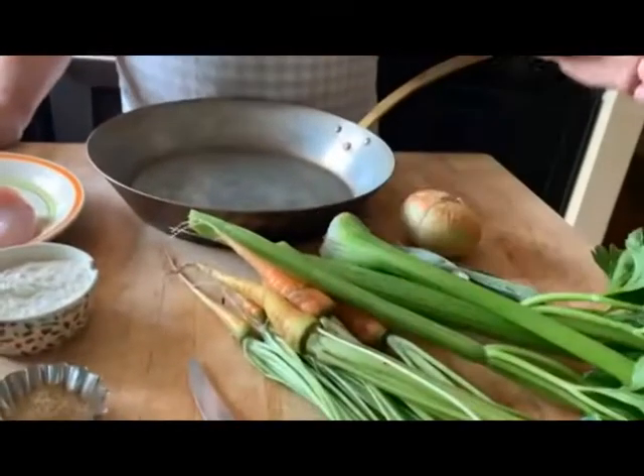Hi, welcome to the farm kitchen. Today I'm going to make chicken pot pie. It's something I try to make a lot this time of year. I make it a lot in the winter, but I especially like it this time of year because I can get vegetables right from the garden as opposed to using dried. I will dry whatever vegetables I have left and then we'll have it throughout the winter, but there's something a little bit nicer about having it fresh.